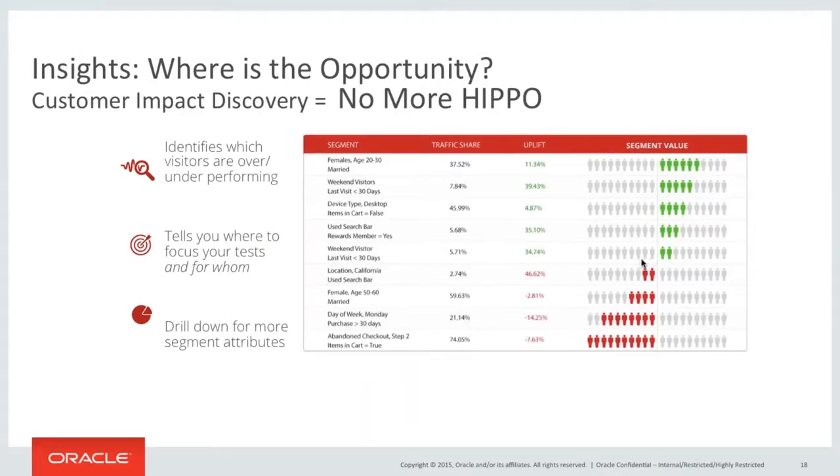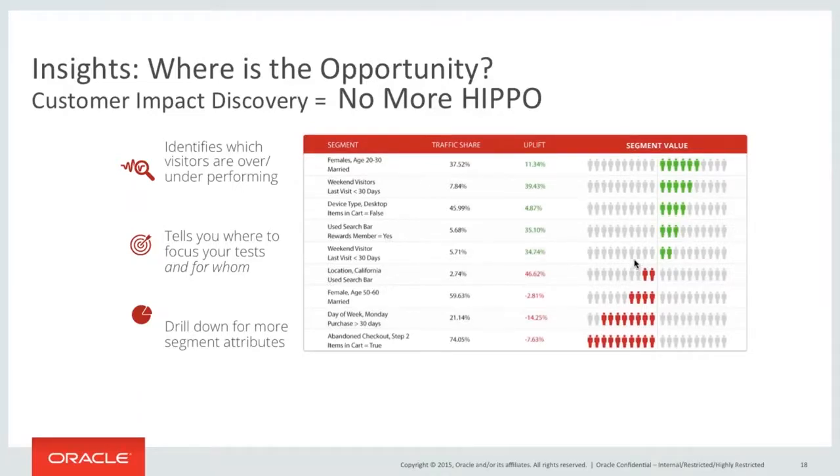CID is an insight solution that reviews all of the data points provided by our clients and identifies the areas of opportunity or the low-hanging fruit. We look at all of your out-of-the-box data points that come intrinsically with your tag, as well as first-party data from a CRM import, or third-party data points from a DMP such as BlueKai or any others. We can then show you multi-attribute segments, their traffic share, and how each segment performs versus the average visitor on the site, whether they overperform or underperform.